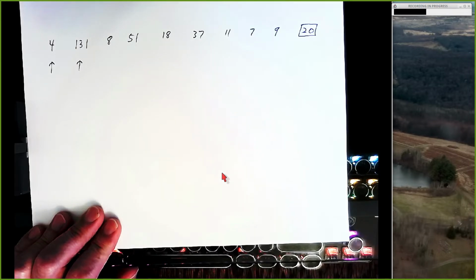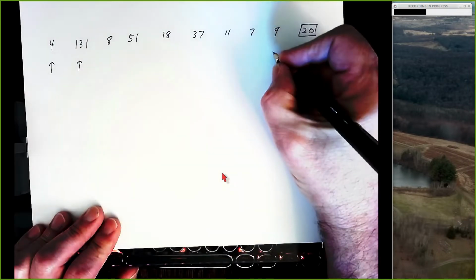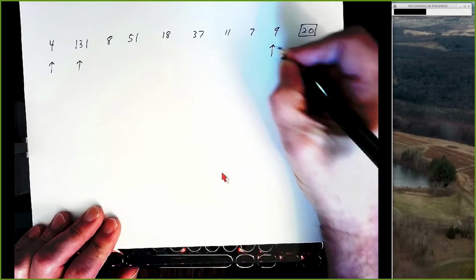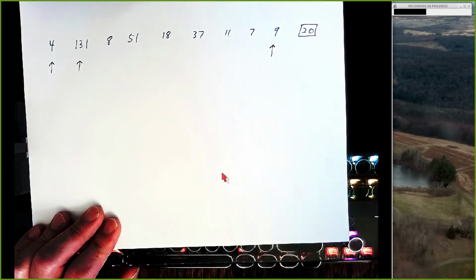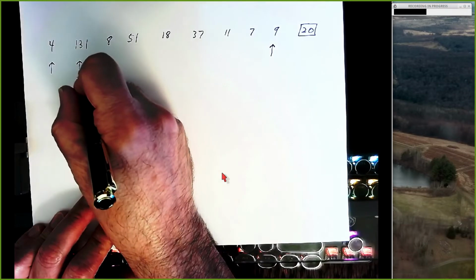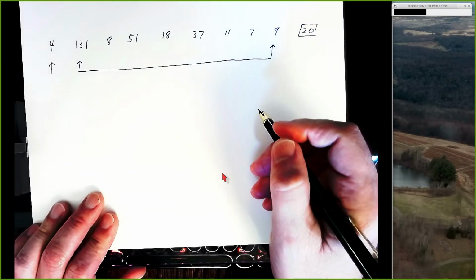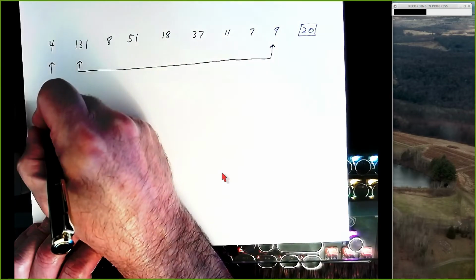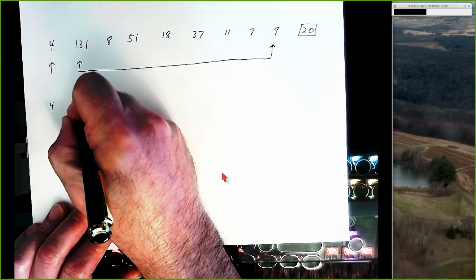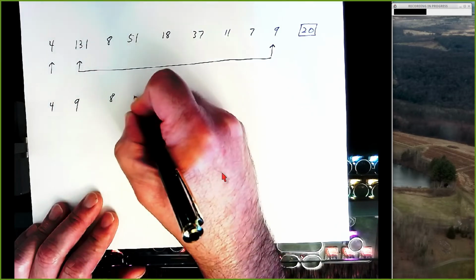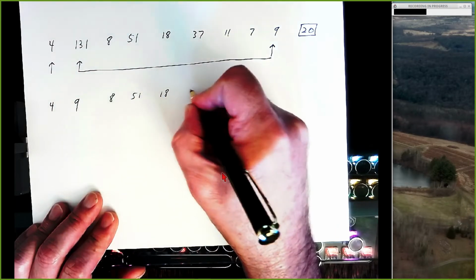And then we're going to begin with the 9. We find the 9 is already on the wrong side of 21. And so these two numbers have to exchange with each other. We do a swap and we get 4, 9. The other numbers stay the same.